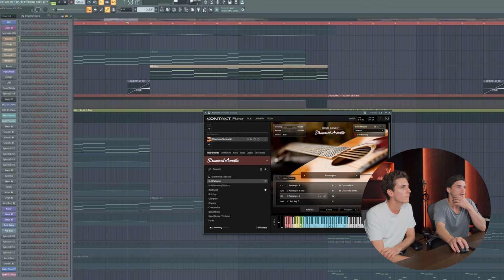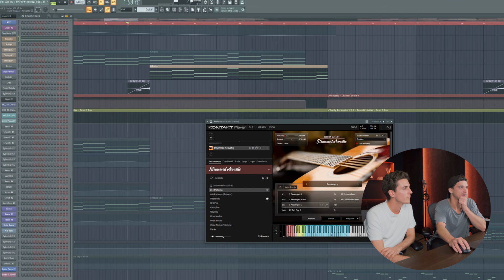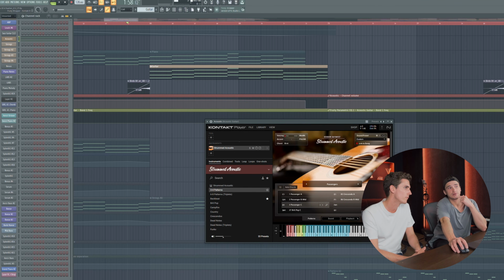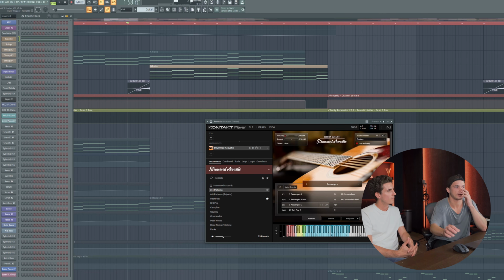So there's a lot of options. And I would say the only thing with a plugin like this is if you don't play a real guitar, you can make some guesses at how to do it. If you do know what a real guitar sounds like, then you can be very specific about what strumming patterns you want and stuff. Right. And that helps make it sound a lot better.